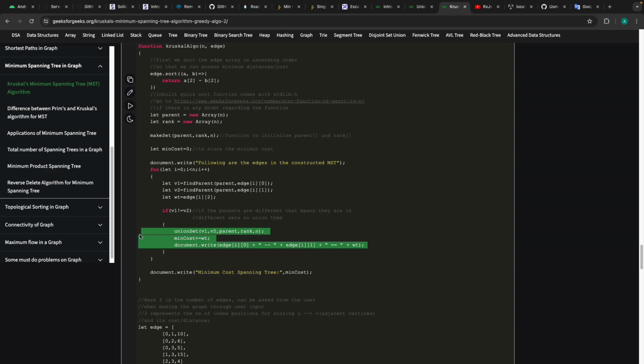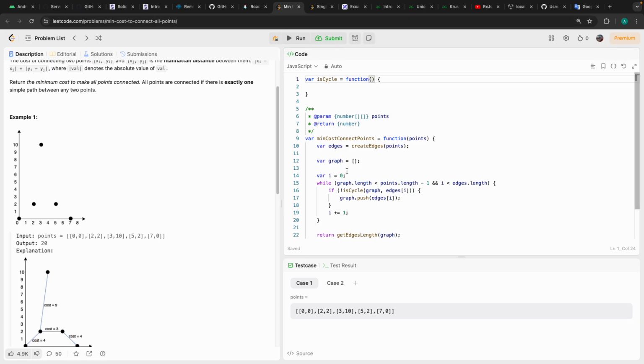We don't create, we calculate min cost each time when we add up something.